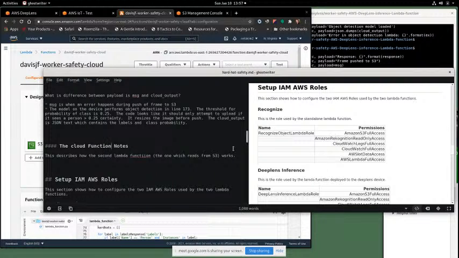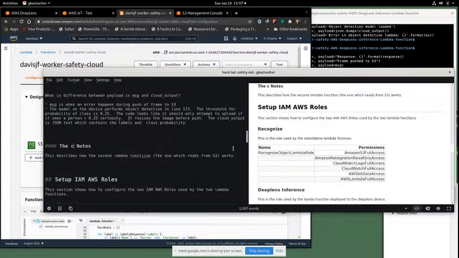Sorry. The lambda, yeah, cloud function is the Google one. The lambda function for Davis JF Worker Safety Cloud.